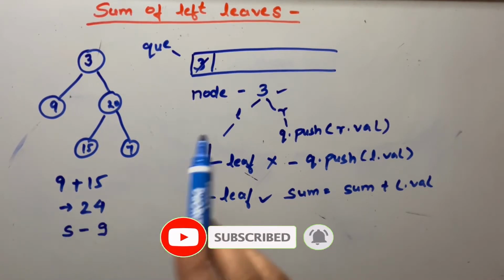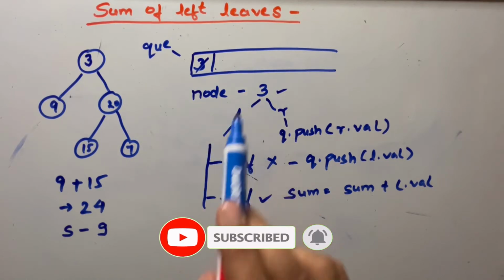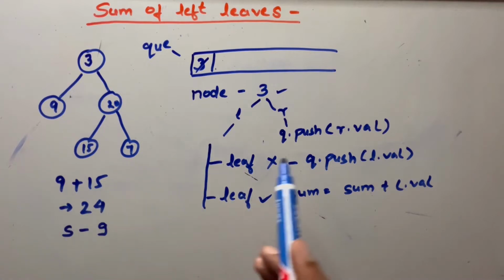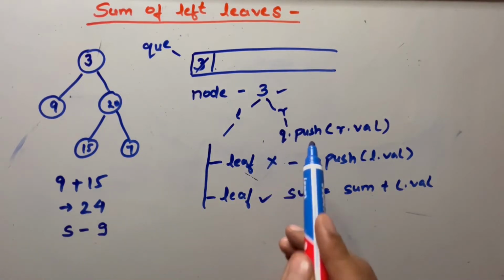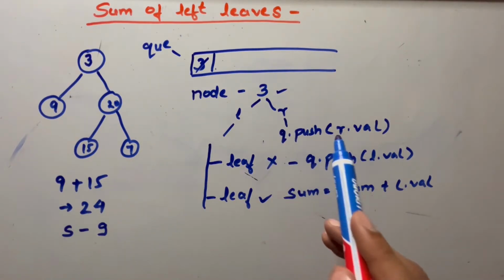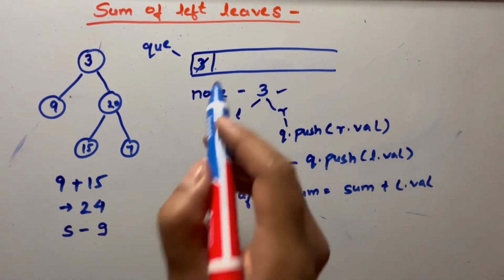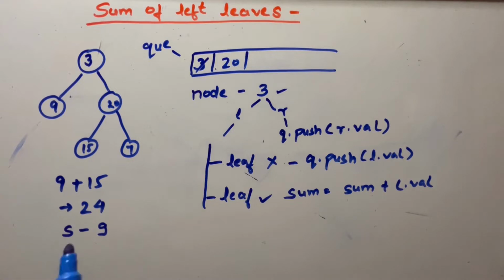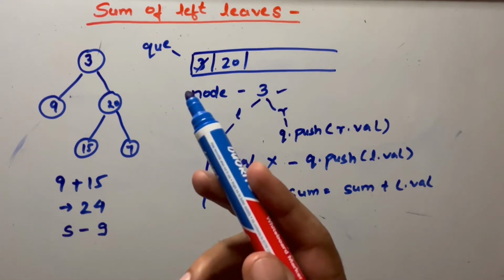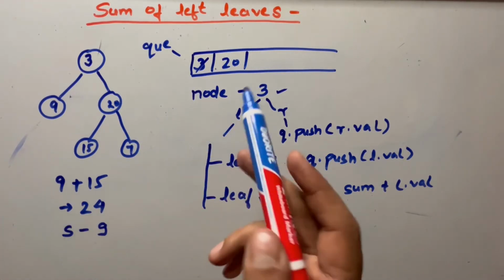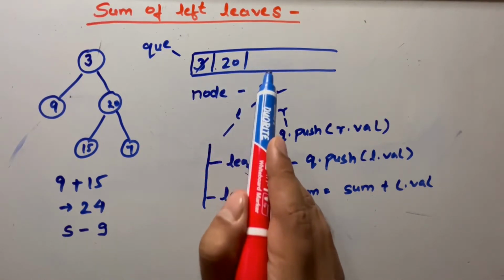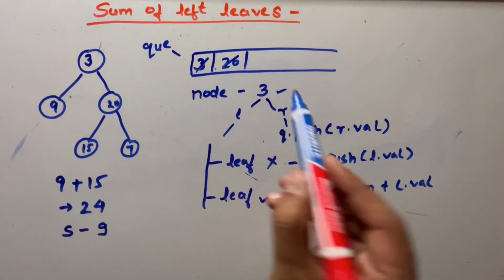Now the left node is processed for 3. Now we are going to process its right node, which is 20. And friends, I have told you that for the right node, we simply have to enqueue it into the queue. So we are going to enqueue 20 into the queue. Now again, we have to run the function from the beginning. We will check whether queue.length exists or not. Yes, it exists. Then once again, we are going to dequeue it.